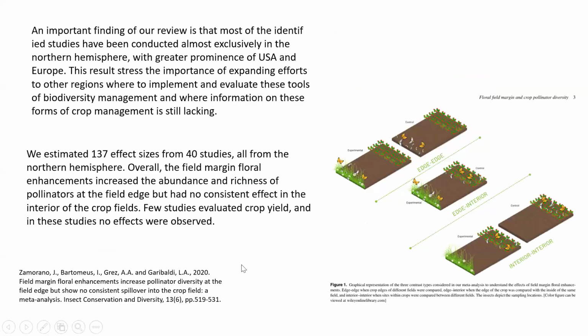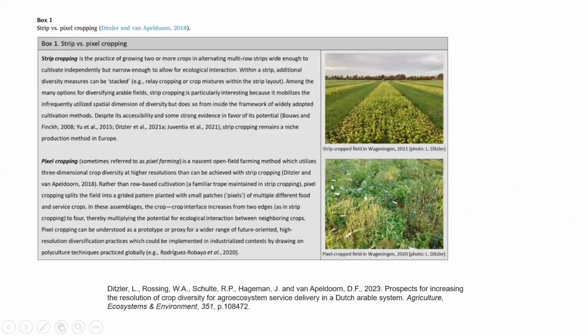And so the literature is full of this, but the literature tends to be in the Northern Hemisphere, and that's what this study is just lamenting of the meta-analyses that they looked at. Most of them were in the Northern Hemisphere. And so we need more of this research in other parts of the world.